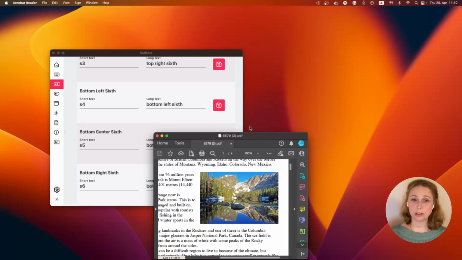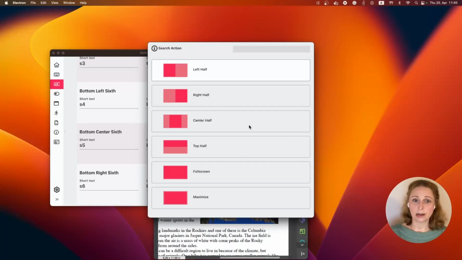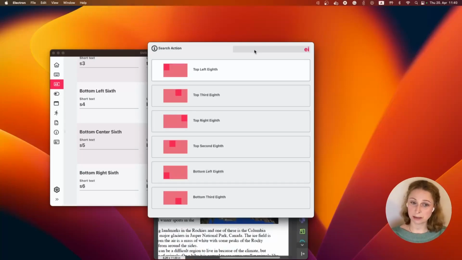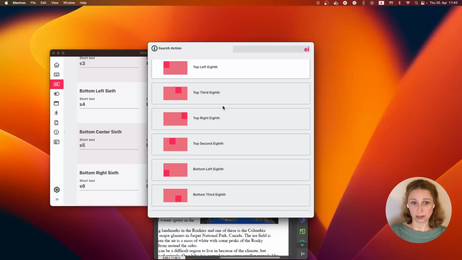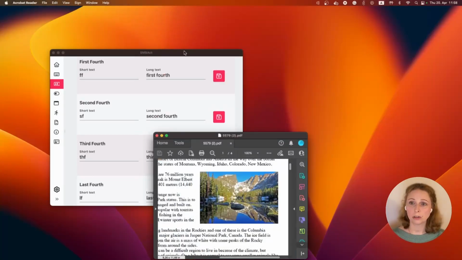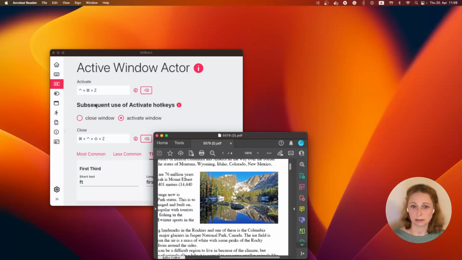Generally speaking, you don't have to use short text at all. Just start typing a word that is exactly in the long text. For example, I want to type 8, and here we are. We can see all 8 positions at the beginning of the list with results. Choose which you want.